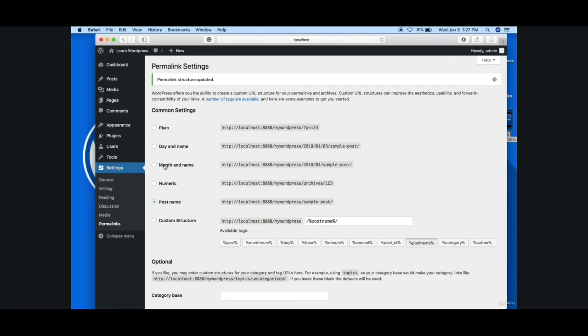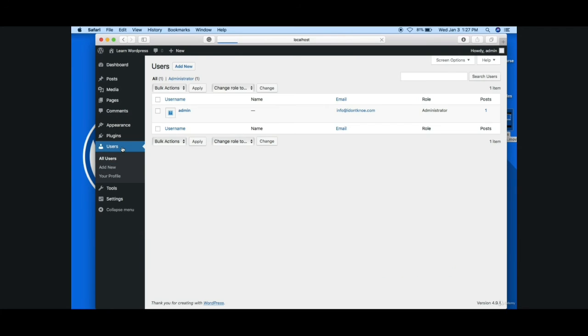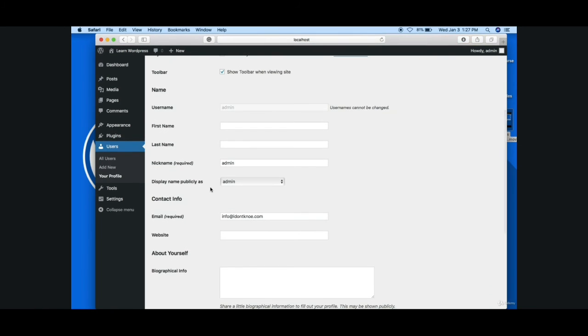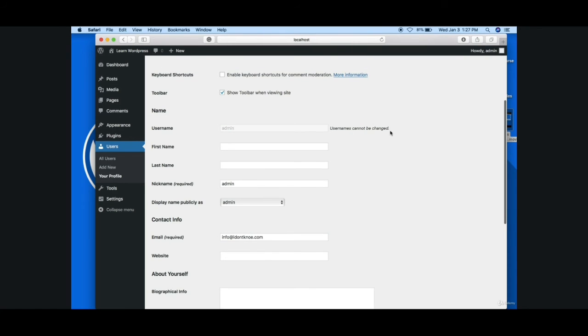And then you can go to users and you can change your password over here, and you can change your email as well, but you cannot change the username, which is shown here. That username cannot be changed. You can change your email, so I'm going to change my email.